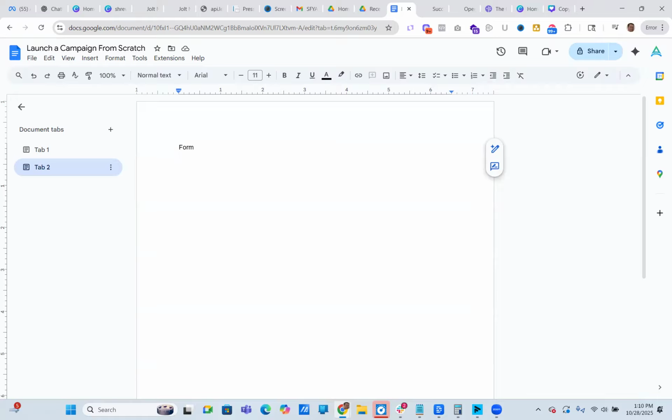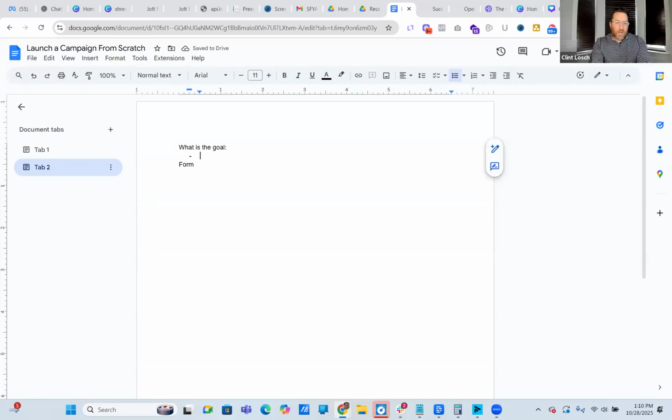I usually start earlier with what's the specific goal and then try and design everything towards that, or what am I trying to improve from prior. I usually start there and then design the form or the landing page or the invitation specific to what that point is or what we would like to see. Nice. I like it. So yeah, what is the goal? Target audience.